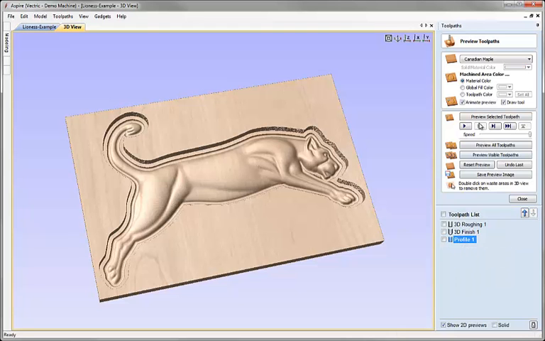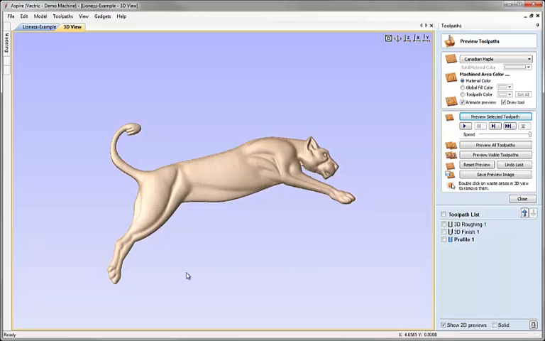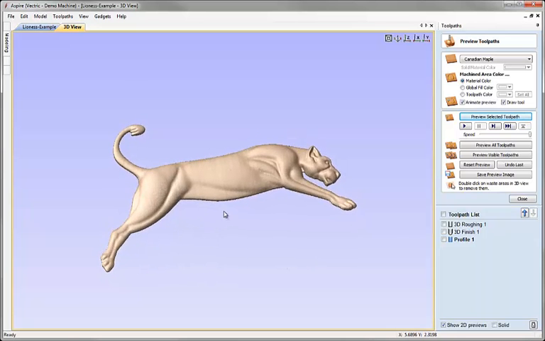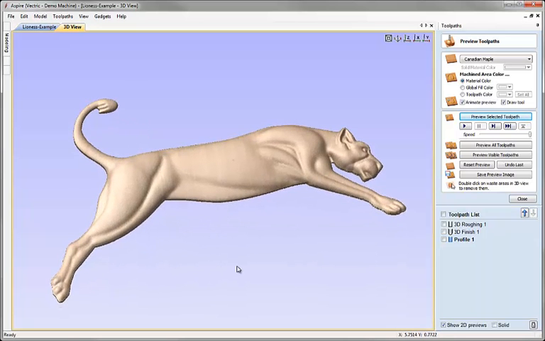Finally, if we want to look at the cutout, I can say preview the selected toolpath. We can see how that looks, and if we want to, we can remove the excess stock around the outside here just by double clicking on it. If I come in here and double click on that small piece there and double click on the part on the outside, this is exactly the part that we should get on our CNC machine if we set everything up correctly to match what we've done within the software.